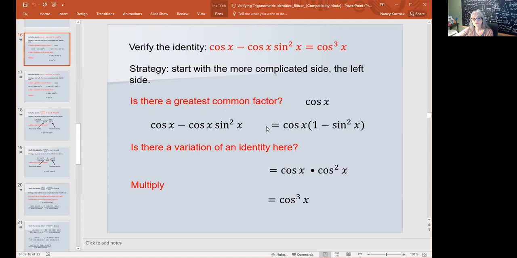So be very careful when you're factoring that you don't make it go away. Imagine sometimes that they're just a big x or just a big variable. And now I'd have my cosine x times cosine squared x equals my cosine cubed. All right. So when I look at that problem, both the left and the right-hand side, I use some factoring. I use some Pythagorean identities, right? So I use that greatest common factor.